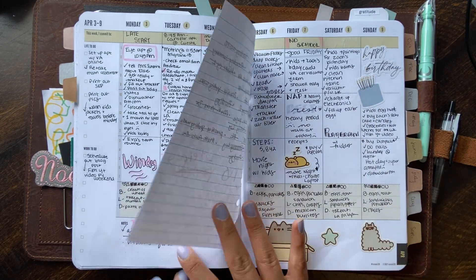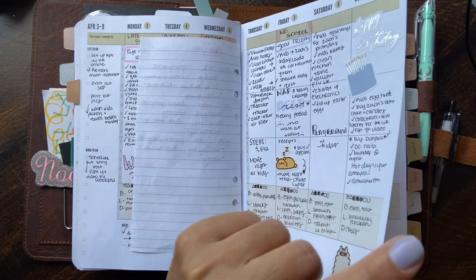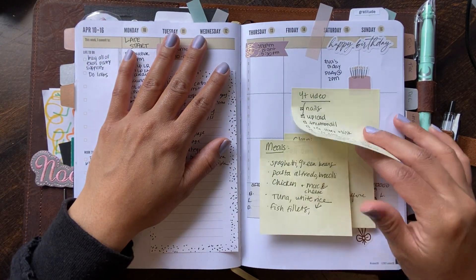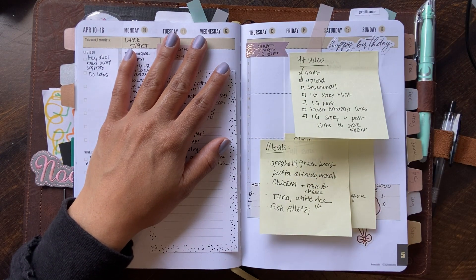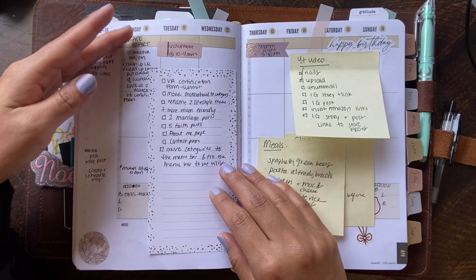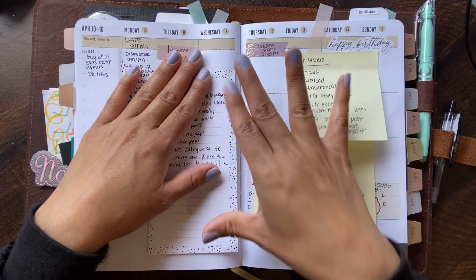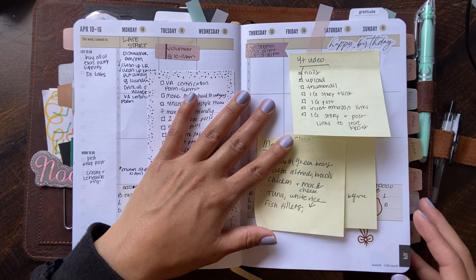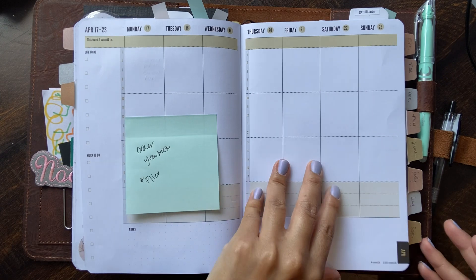So this is the next week — this is April. I just finished filling this one out. I was in this planner yesterday and not in my rings. I have stuff to do for the YouTube video, I have my meals planned out, I have stuff I need to clean real quick this week. A lot has to do with my website. I usually tip in my daughter Eva's homework too.